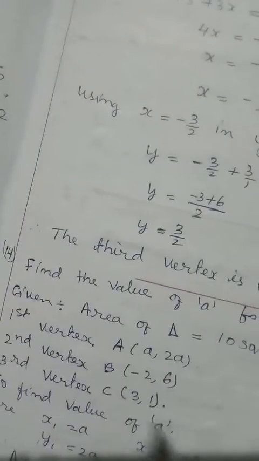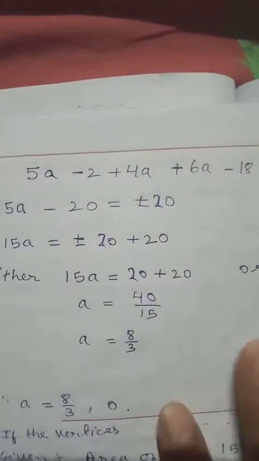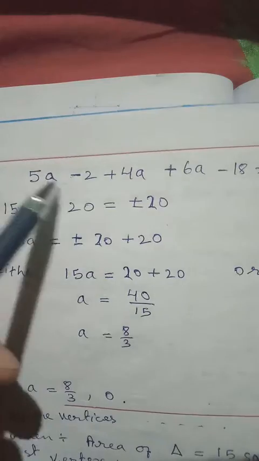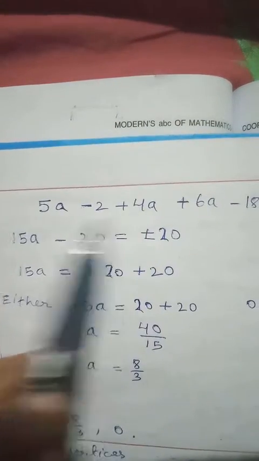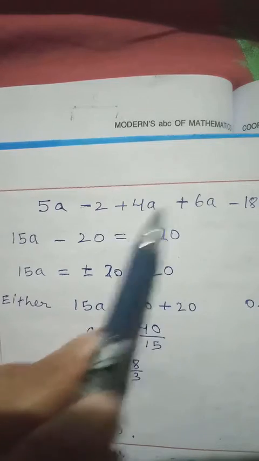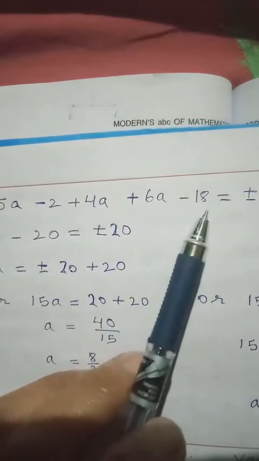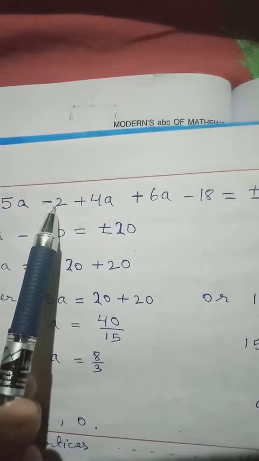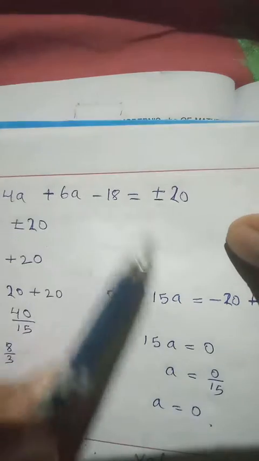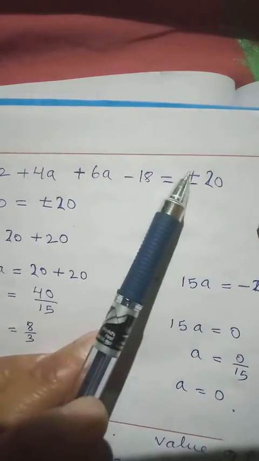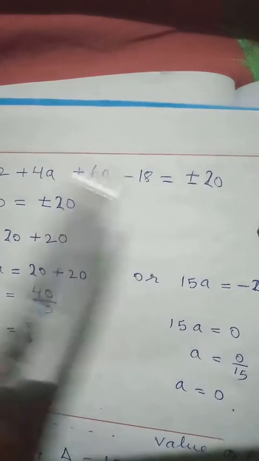So now let us try to find out A. Leaving A on one side, the other terms we transfer to the other side. 5A, 6A, both are plus. 4A, all 3 plus, so it will be 15A. Then here minus 18, minus 20, both minus, we add, but the sign remains the same, minus 20. Then when we remove that modulus, again this side we have plus minus.